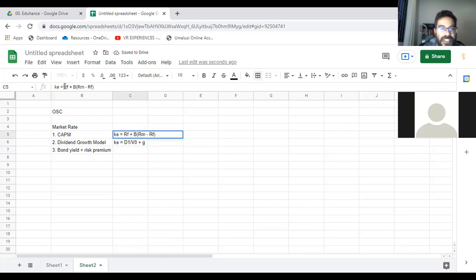How do you know if it's CAPM? If they give you a risk-free rate. The risk-free rate will generally be a long-term government bond. And if they give you two long-term government bonds, use the one with the longest period. For example, they can give you a 10-year government bond and a 15-year government bond. You use the 15-year. Why? Because you're trying to work out the cost of equity. Equity is basically forever and ever, so therefore you use the longest period.